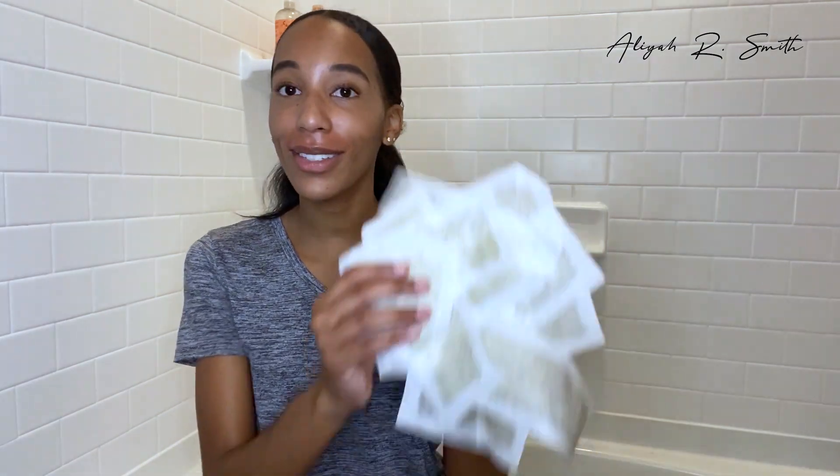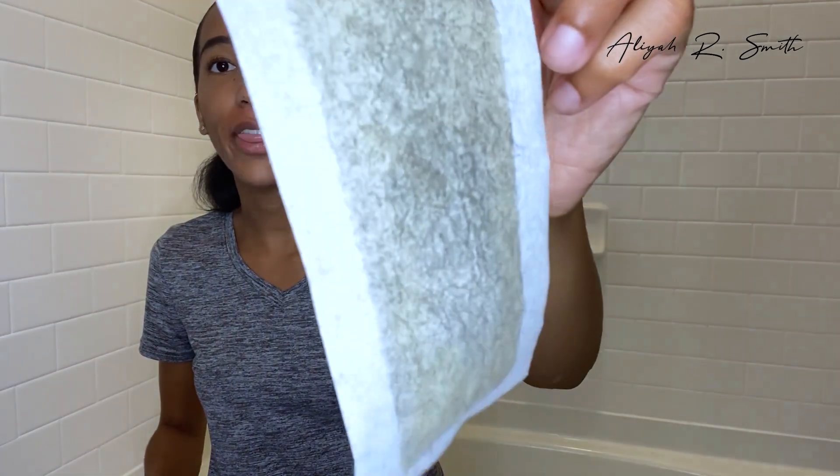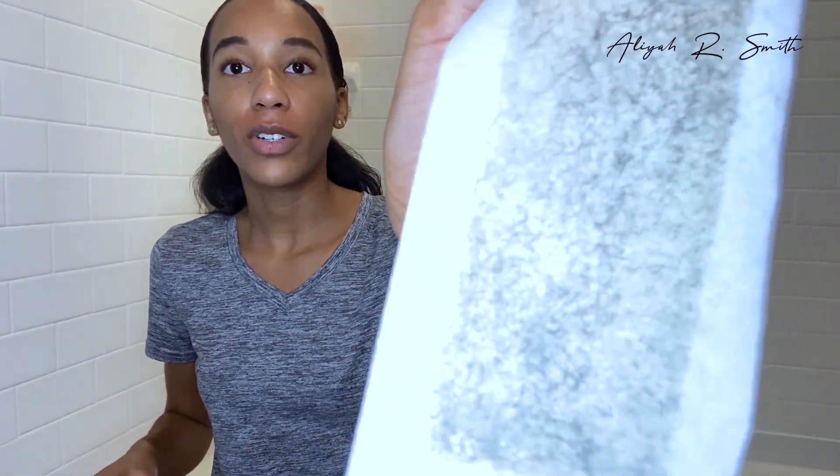I was really pleased with the product. They came with 20 body wax strips, but I used 19 of them — as you can see, all of that is from my leg. I wasn't able to get my thighs, so I'm just going to have to buy some more from Amazon.